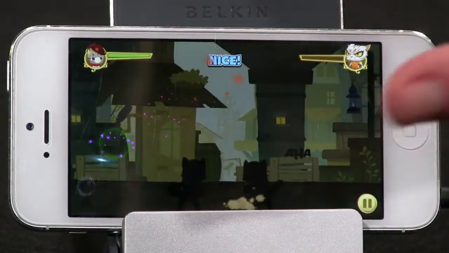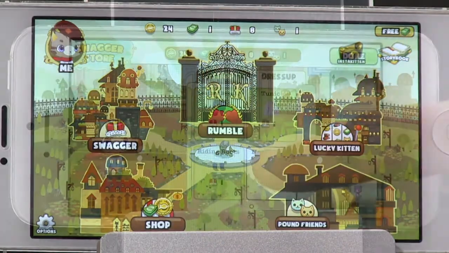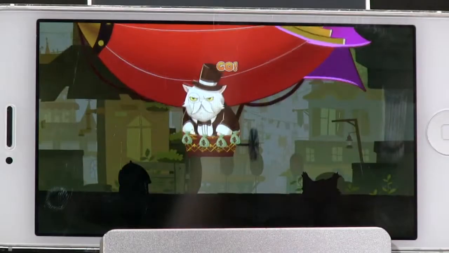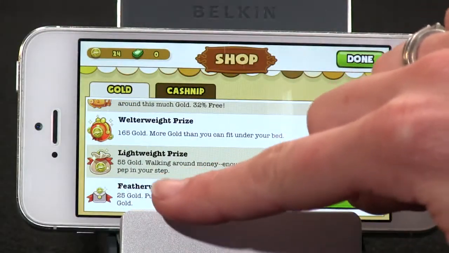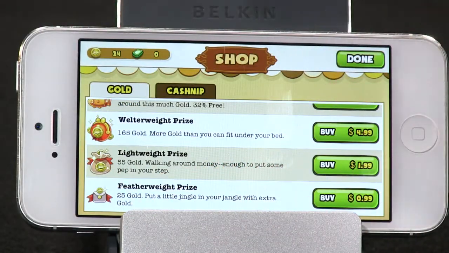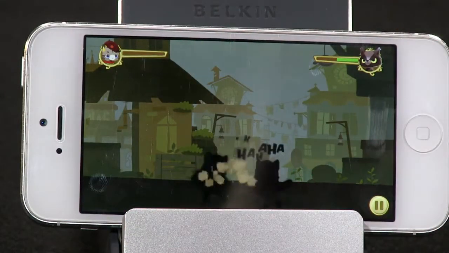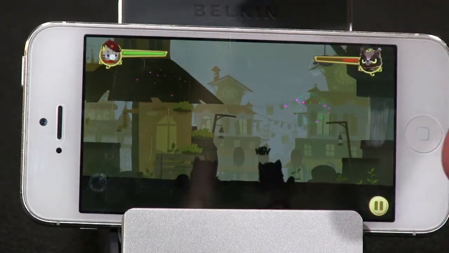As you win matches, you get gold and you get money. You can buy yourself swag and make your kitten a fancy little dresser, put them in a hat. The graphics are great, but for a free game, there's only so much fun you can have before you have to start making in-app purchases. Therein lies the rub. Keep that in mind before you commit and then get guilted into buying your sad little friends out of jail with cash. Don't laugh, it'll happen. By the way, thanks to Mary Penn on Twitter for the app suggestion. RumbleKitten.